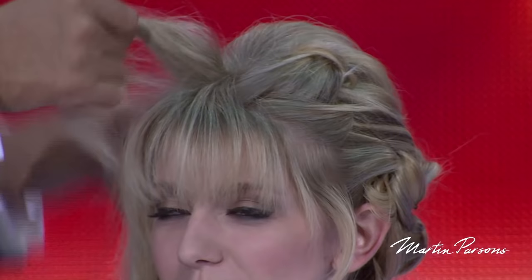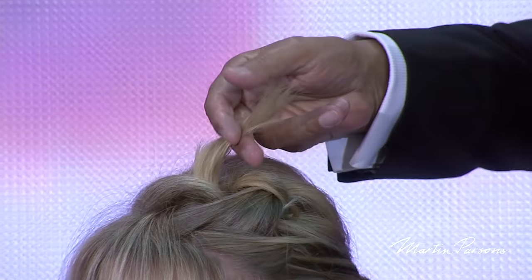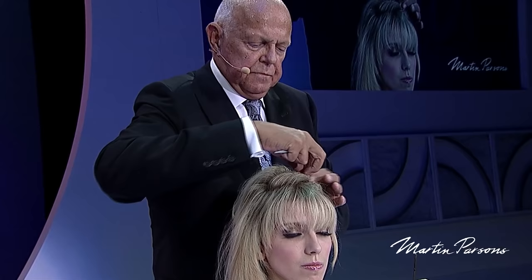Okay, now a little section here, 1, 2, 3, 4, 5, 6, 7, 8, 9, 10, 11, 12. So all we're doing is just encasing that back section by using small triangles around the front to break up the fringe area and add a little bit more decoration for the veiling. Okay? Now, you can use your irons at the end, but you know what? I like to work with the hair, try to get it to respond to me first, and then iron whatever pops out towards the ends. I'm just talking to her hair.